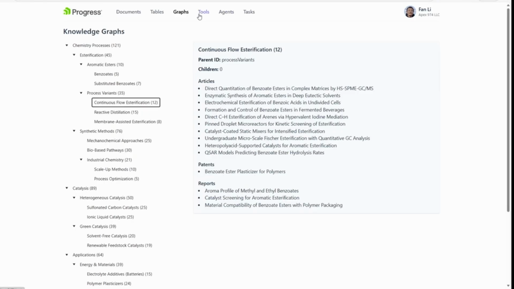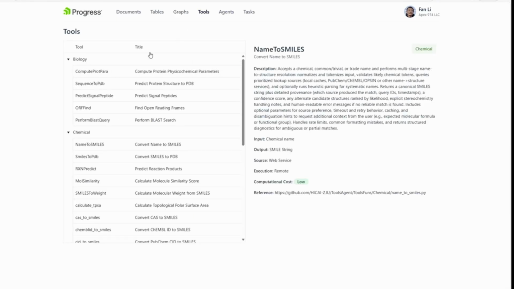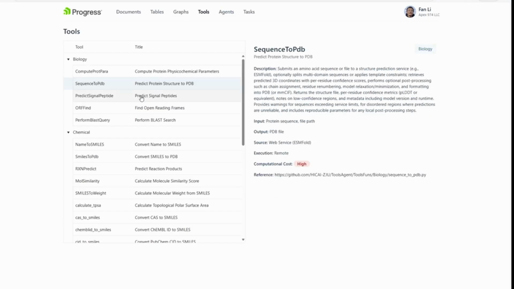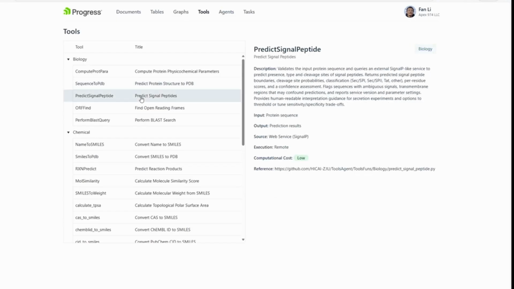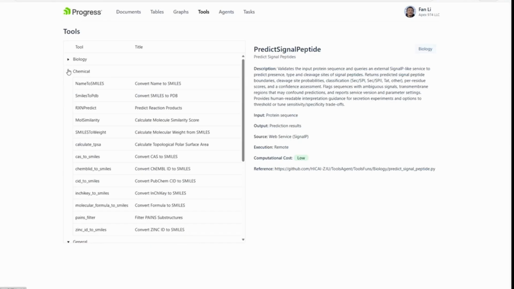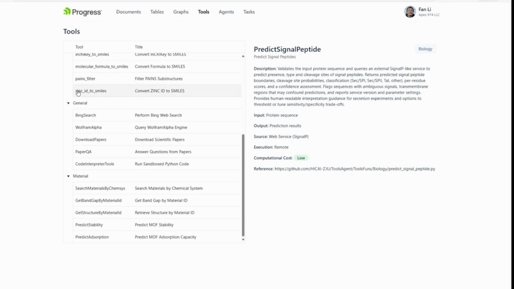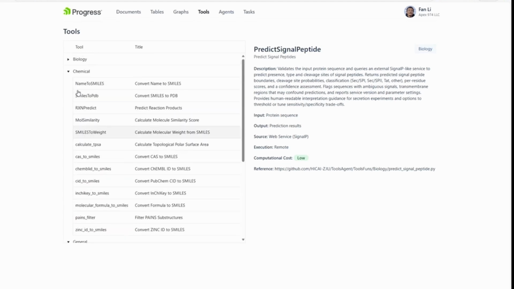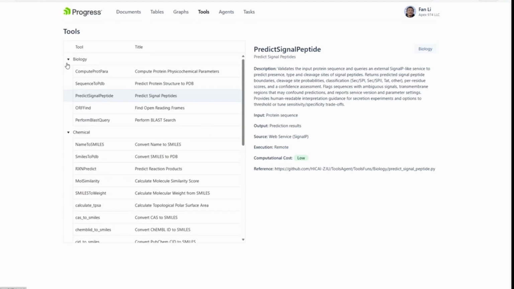Next, we're going to move on to the tools. Tools, as I said, are different tools that we gave the AI to extend their capability. In this particular case, I have tools specifically for different R&D domains, such as biology, chemical, material science, and so forth. As you can see, even for this demo, I already have close to 3 dozen different tools, and that's not possible to give all of them to AI Advanced.